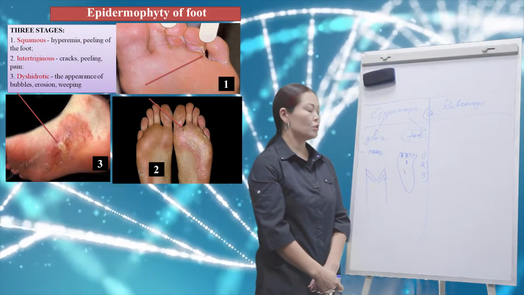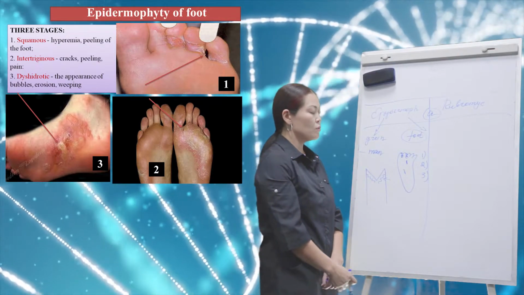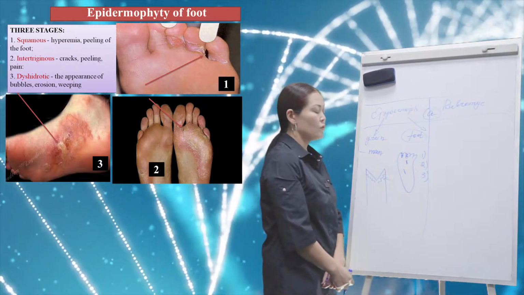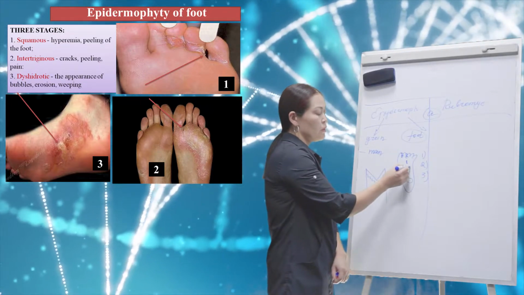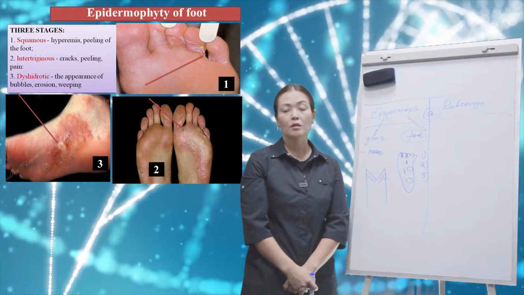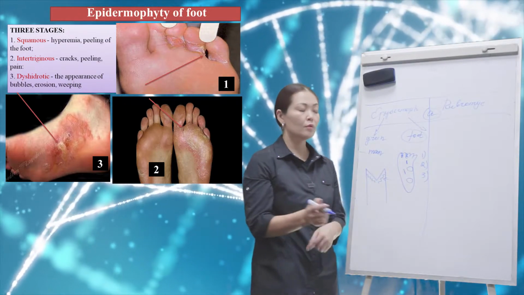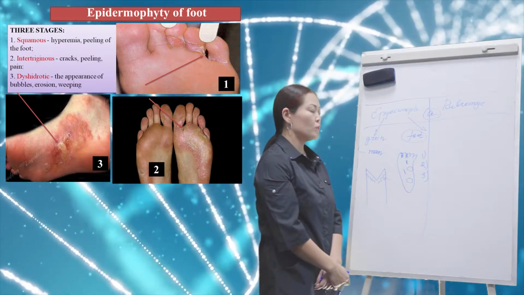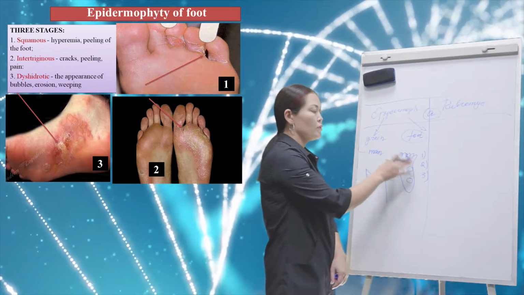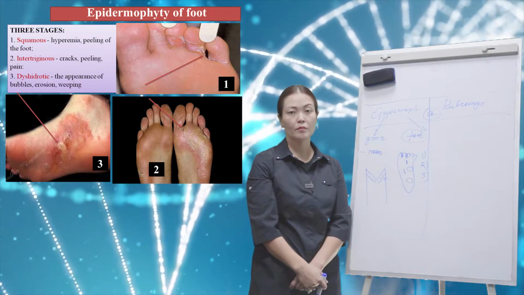And the last stage is the dyshidrotic stage. In this situation, to all of these signs of disease, primary lesions like bullae are added. These bullae after some time will rupture. In this place a reddish erosion will be located. The patient will always feel strong pain and moistness of the foot region.